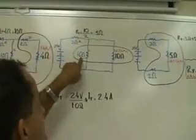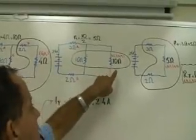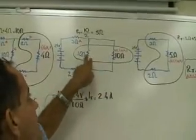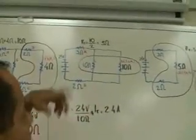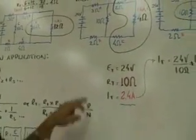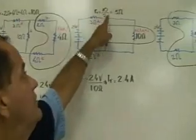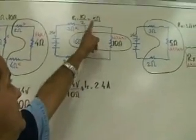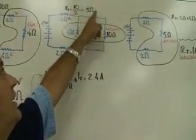After that, we have two resistances in parallel with the same value. So you use another formula. Yes, we use R over N. It's going to be 10 over 2 because there's two resistors, giving us 5 Ohms.